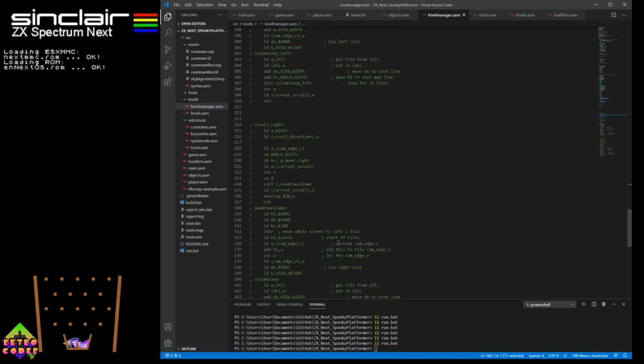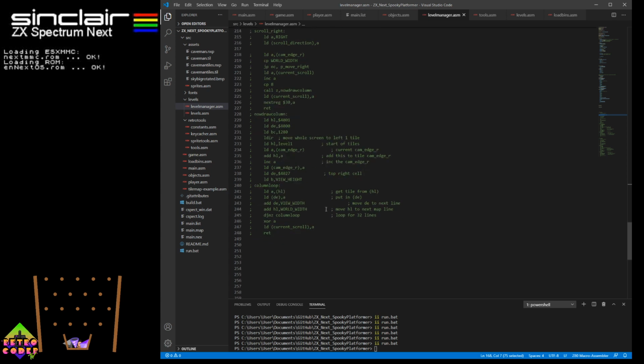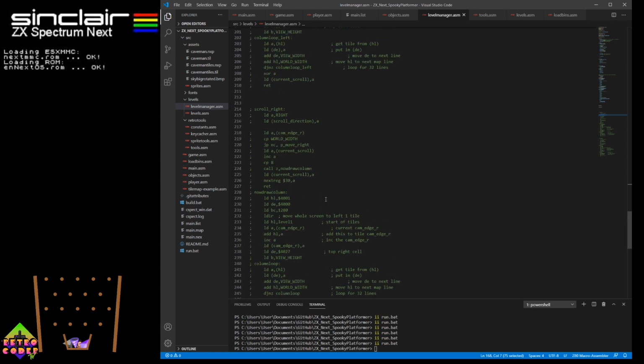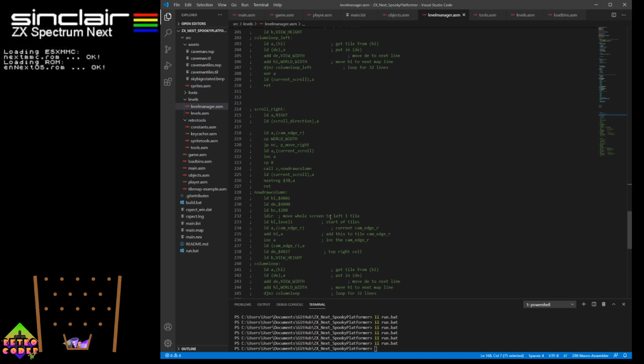Let's try and make it scroll right. So that was how we did it before. It's going to be a little bit different to that now. We have to move chunks of 2 somehow. If we do that though, surely the scrolling's going to become clunky. This is a problem.